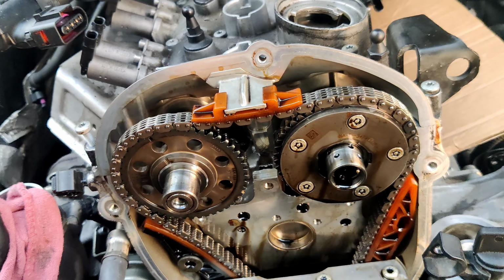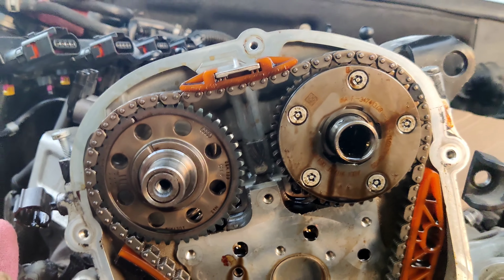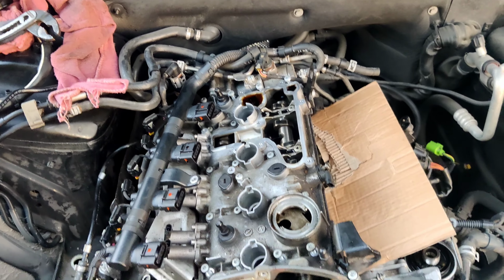Now we're gonna remove fuel pump from here. We're gonna take it out. And now we're going to start the camshaft bridges. As you can see, both marks pointed up. Now the cylinder number 1 and the cylinder number 4, it's in the top dead center.